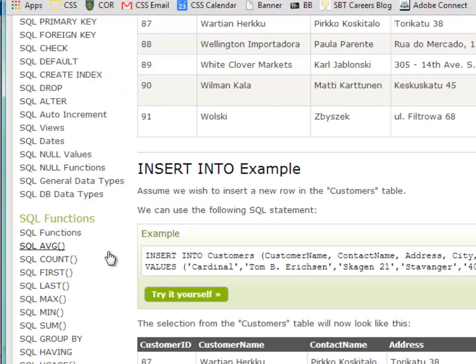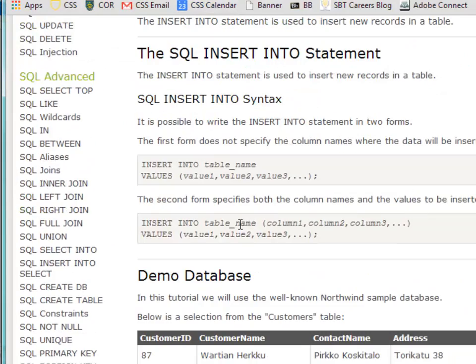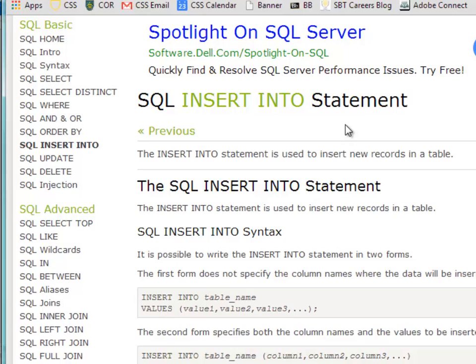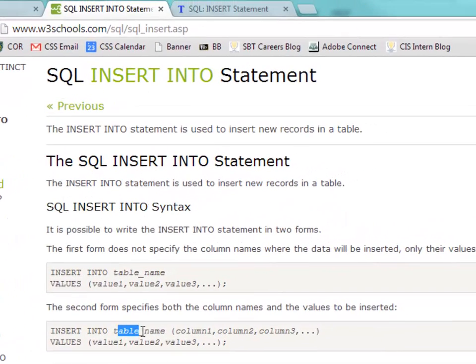There are lots of quick tutorials. If you just Google SQL insert into, you'll get some good tutorials if you don't remember your SQL, like W3Schools has one. So the format is insert into the table name, and then we specify in parentheses all the column names, and then we say values, and all the values we're going to insert.